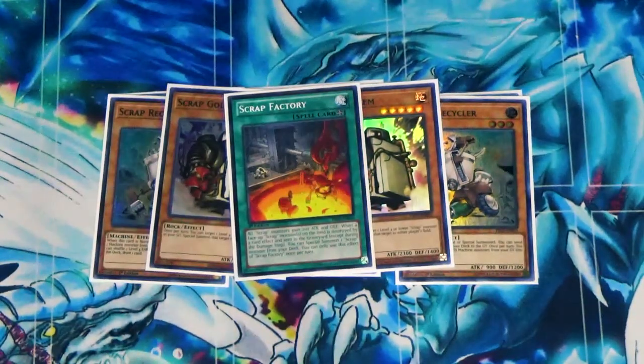Scrap Factory, when a scrap monster is destroyed by a card effect, you are able to summon another scrap card from your deck. And that's insane. So you can essentially get 2 Scrap Golems out and really abuse the crap out of your Scrap Recyclers, which sounds awful when you put it like that, but it's so true and it's so powerful. I can't overstate how powerful Scrap Factory with the Scrap Package is.